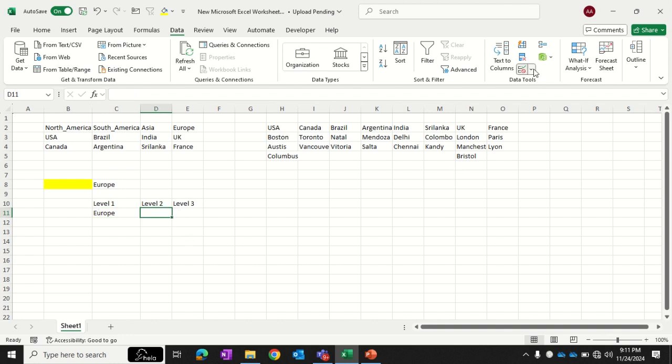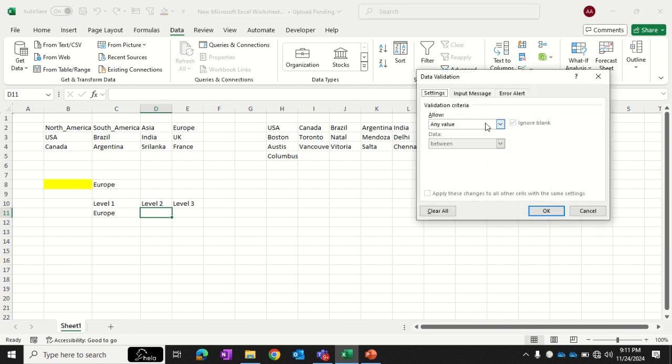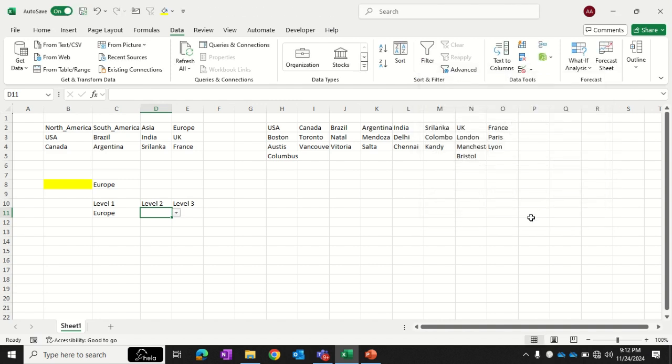So I'm going into Data Validation, again List, and this time it equals INDIRECT, closing the bracket, and inside the brackets I'll be giving C11. I just wanted to fix column C, that's why I used the dollar mark. So I said OK.